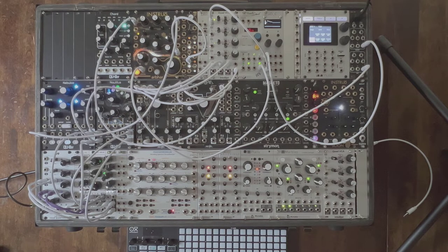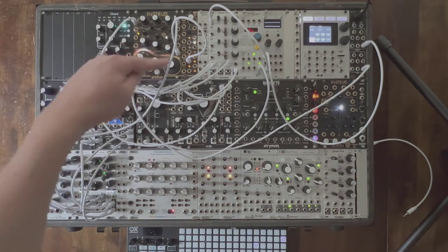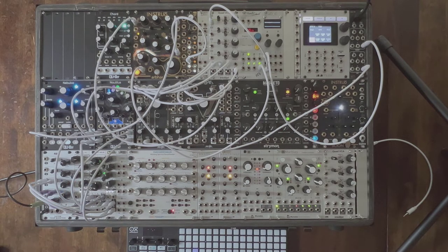Now, this is fun and everything, but this really benefits from a little bit of reverb. So remember I said the output is being routed through the nebulae, which is going into my mixer, which is in turn going into the FX8XL for a little bit of reverb. So let me turn that on, because I think what you'll see is adding a little reverb to this granular playback completely changes the atmosphere. Oh, yeah, see that? We're not done, but I feel like we could stop right there and just let that play for hours.